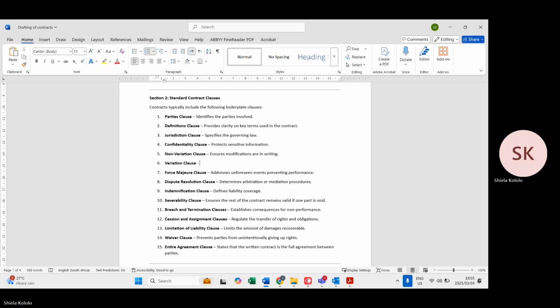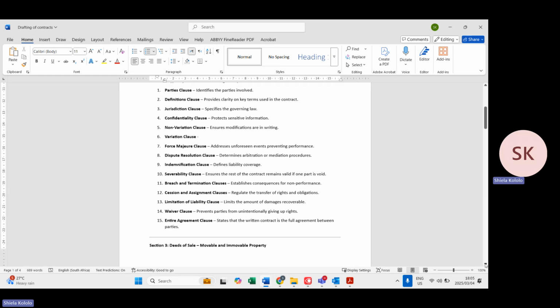Basically saying, me as the right holder, I'm the only one that can expressly state that I am waiving my right. You cannot decide on my behalf that I am waiving my rights under the contract or have another party assume it on my behalf. And then the entire agreement clause. So this one states that the contract is the full agreement between the parties. So this is just basically saying all parts of this contract are the full agreement of these parties. We are not going to read the agreement as page 125 being the agreement between Neo and Nomsa. Unfortunately, the whole contract is applicable to the parties.